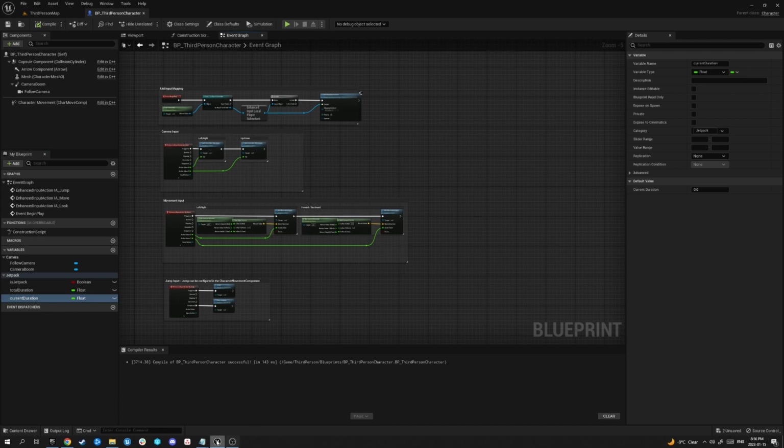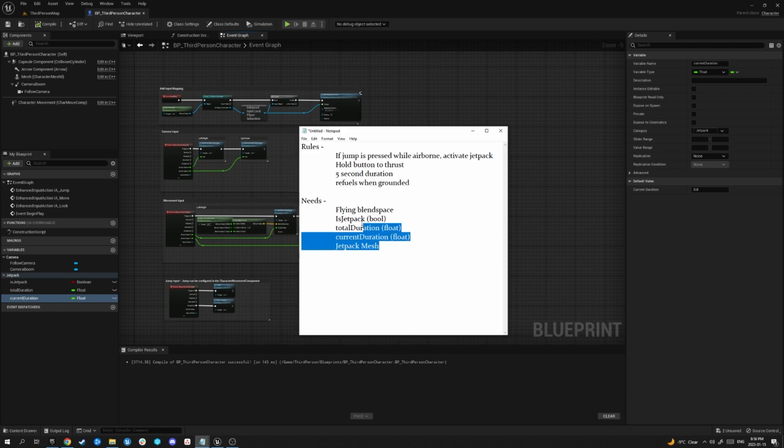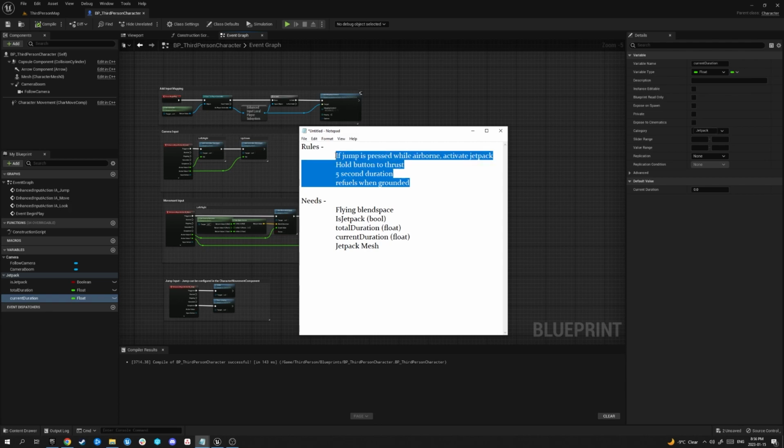So from there, we've got my 3 here. I'll do the animation and the jetpack mesh after because those are cosmetic. We don't need these to make the feature work. So I like to build the functionality first. I don't care what the look is. Once it feels good and it behaves the way I'm expecting based on these rules, then we can start making it look like the feature that we're expecting.